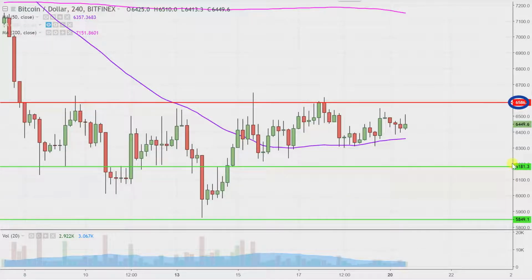Second question, where does the price stand relative to 6,200? If it's above there, so in other words, if it's below 6,600 but above 6,200, all that tells you is one word: consolidation. Meaning this consolidation continues. That's been going on for the past several days, and it's still just a wait and see situation. What are we waiting and seeing for? Well, either a breakout to the upside of the pattern or a breakdown to the downside of the pattern. But until then, a lot of sideways consolidation has occurred over the past several days, mainly the weekend here.